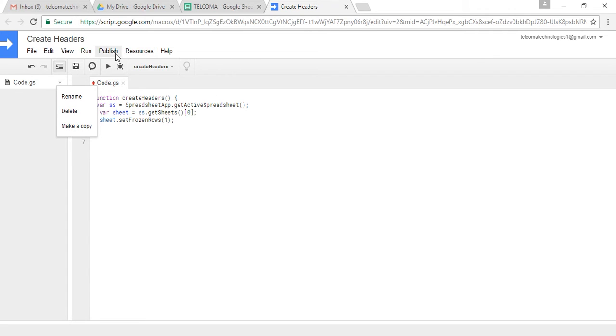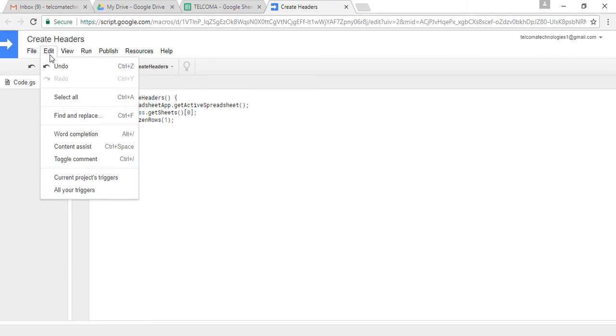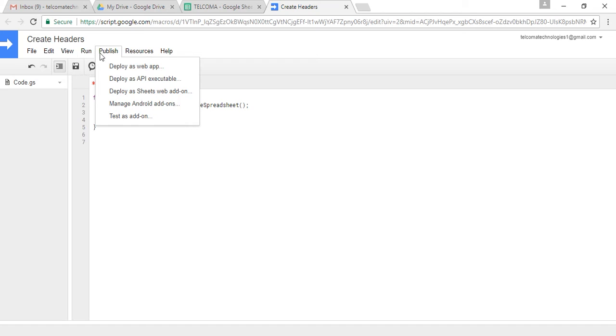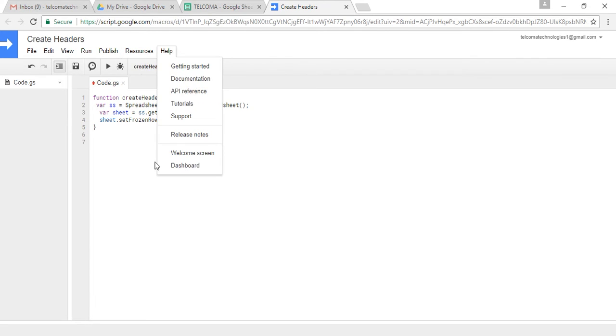You're having the file menu here to open, delete, save versions, to edit, to view, to run, that is to create. And under resources are the library, cloud platform, advanced Google Sheets, and help.